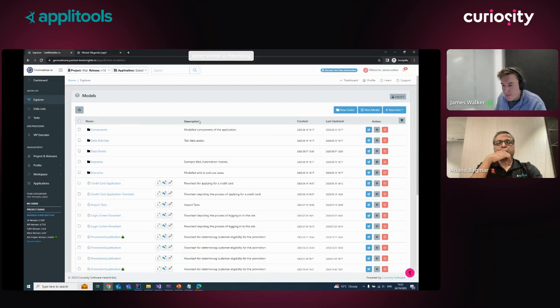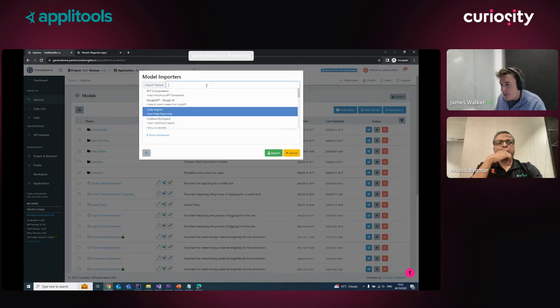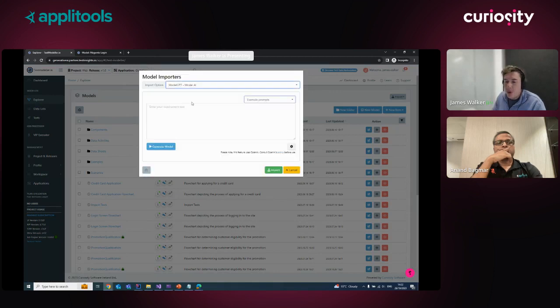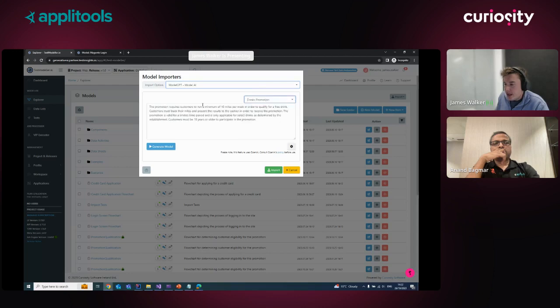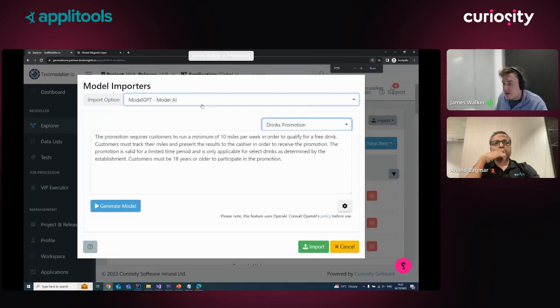So we've been looking at how we can use large language models to help organizations move into the world of modeling, create better requirements, and move quality and testing further left in their software development lifecycle. One example I want to show you is being able to take text and move into the world of modeling.